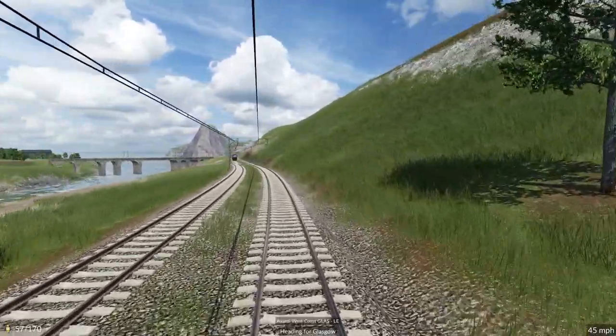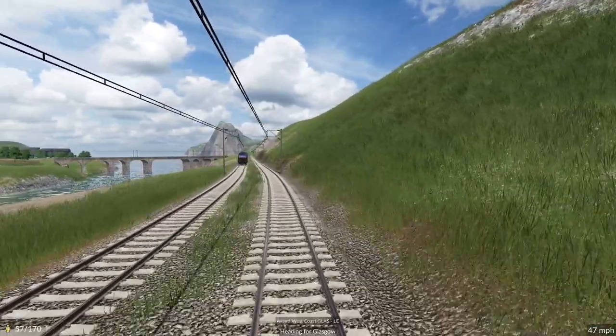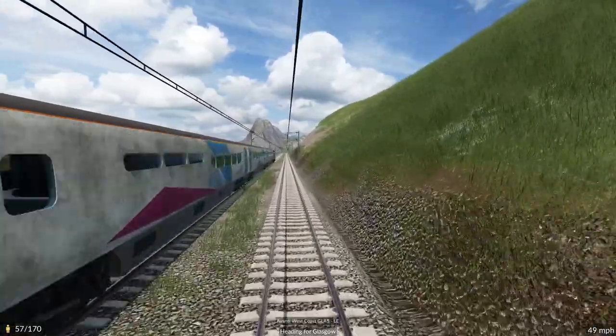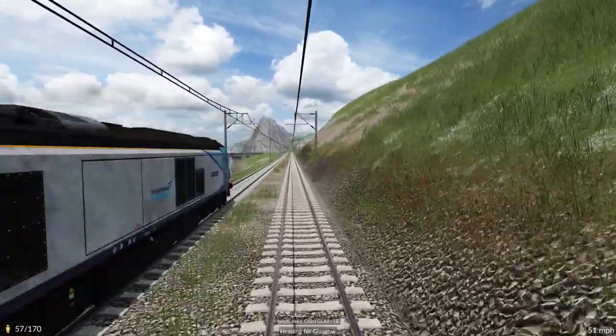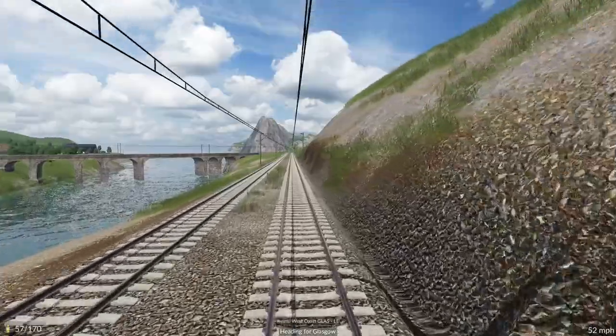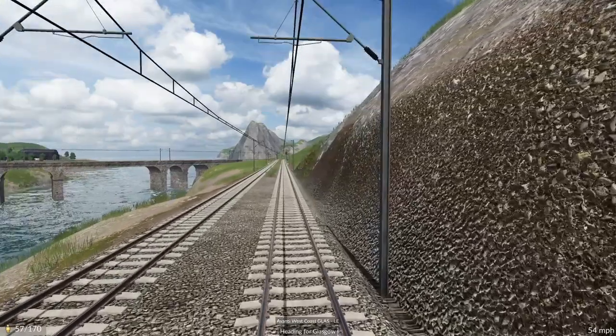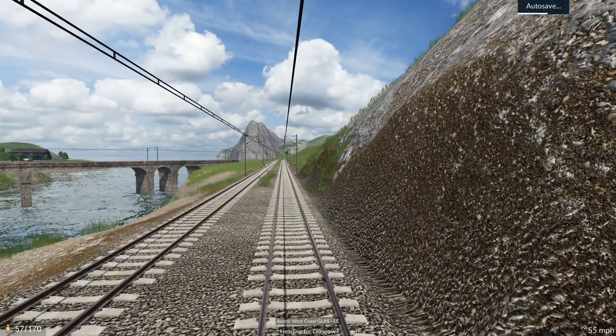What is that in front? Ooh, that is an extremely, extremely dirty Trans-Pennine diesel there. It was almost black. I couldn't actually tell what livery it was, and I sort of got confused. I was like, what train do I have on here that runs a black livery? The only one I can think of is the Grand Central. And there definitely shouldn't be any around this area.